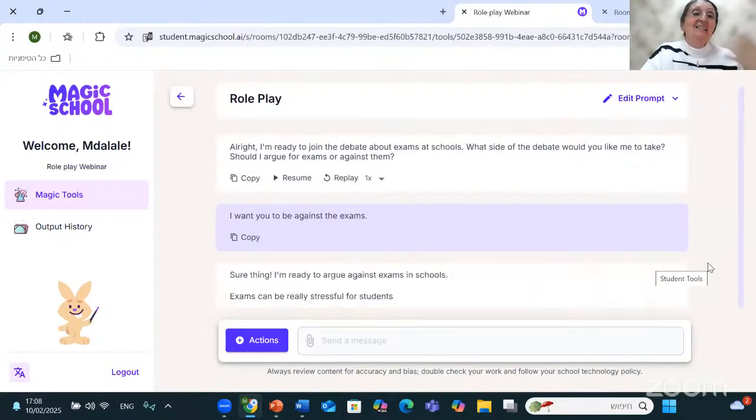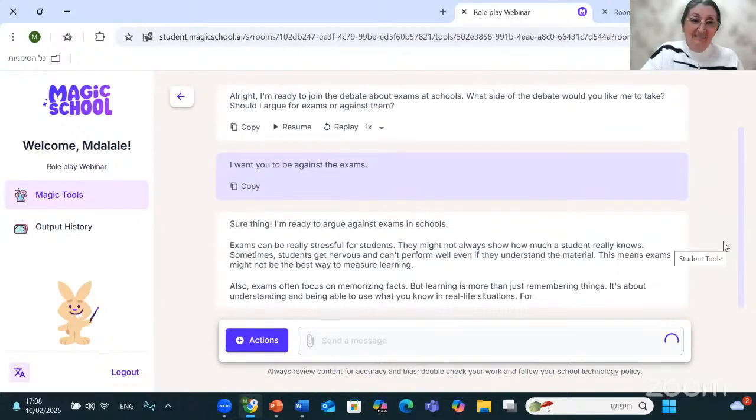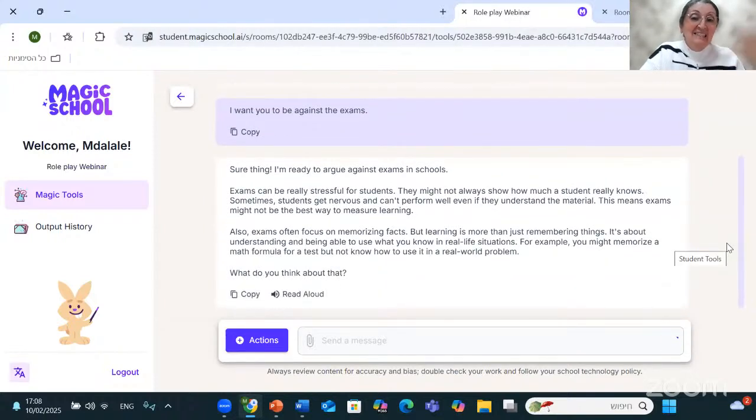And then the bot will argue with me again, and this is how we continue. The student can continue, and as a teacher, you can see their work and more. So this is in short what I wanted to show you.